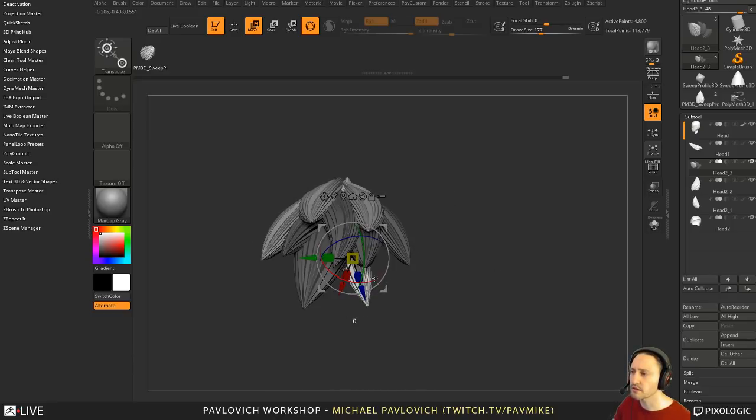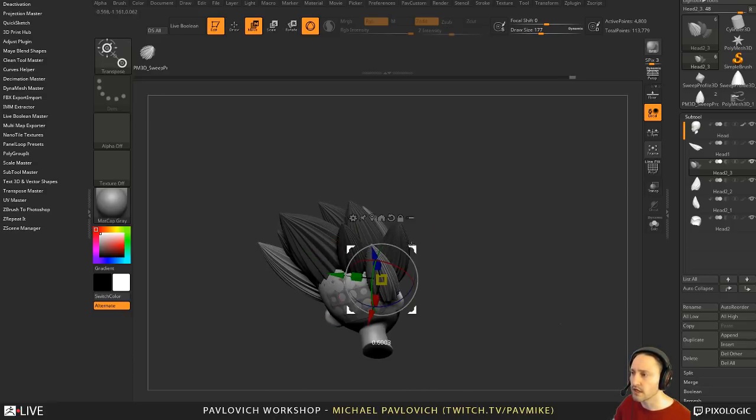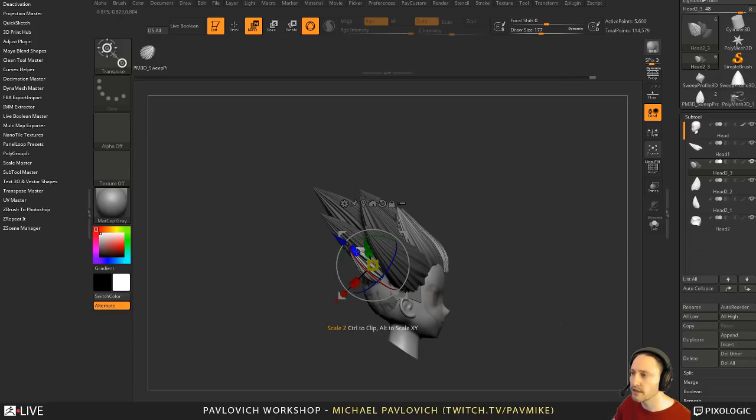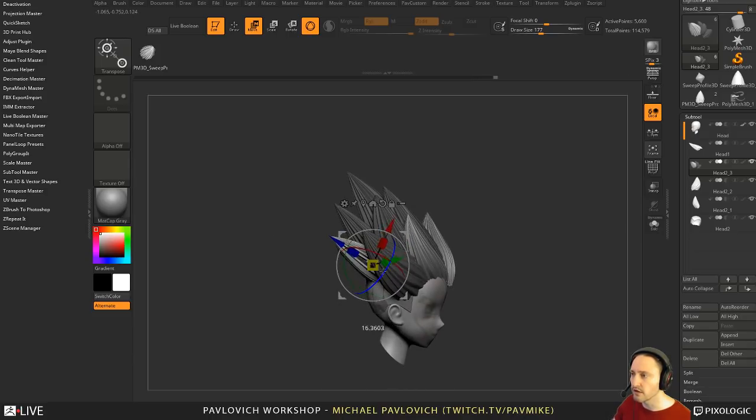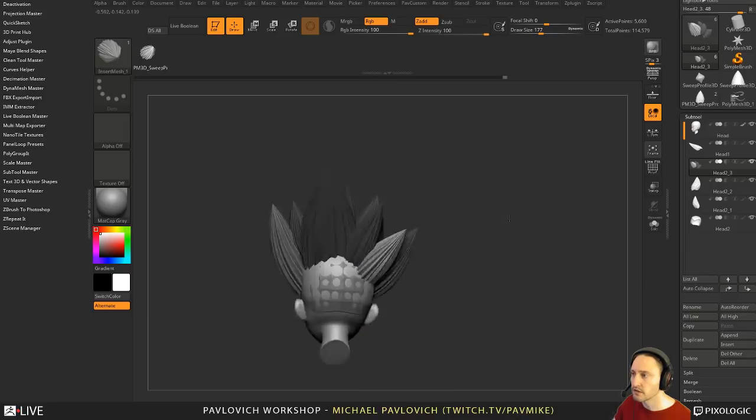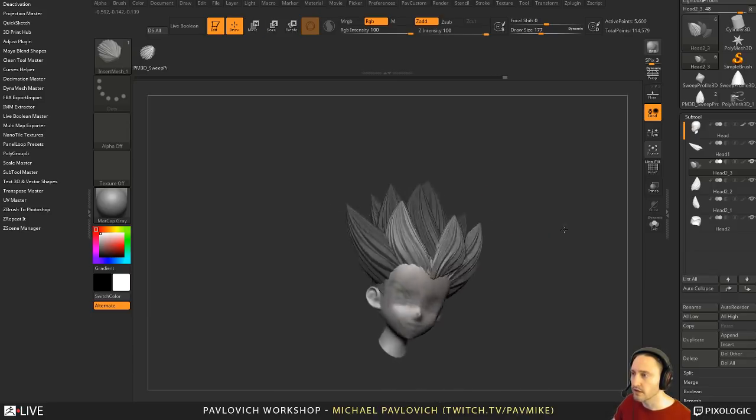Okay, so something like this, and then Control copy to drag off. And this is where it would be nice to finesse with maybe a fiber mesh; that would be a cool way to do this. I'm going to show you not a fiber mesh way, but a hair card way, where you can turn these into hair cards if you want to at the very end. We'll see how that goes.